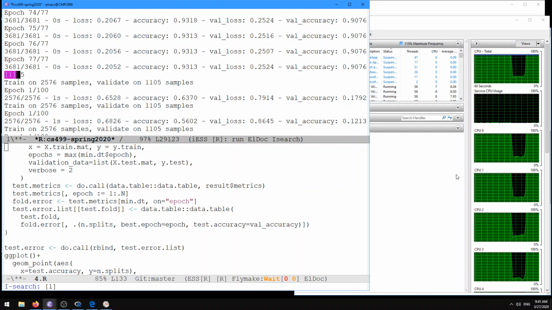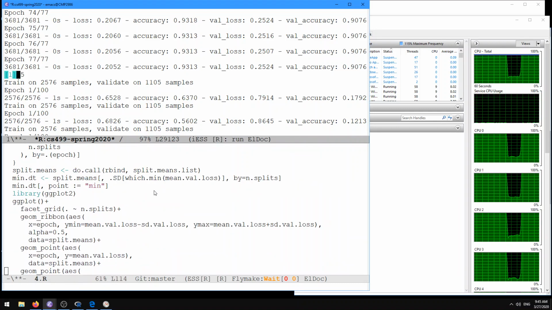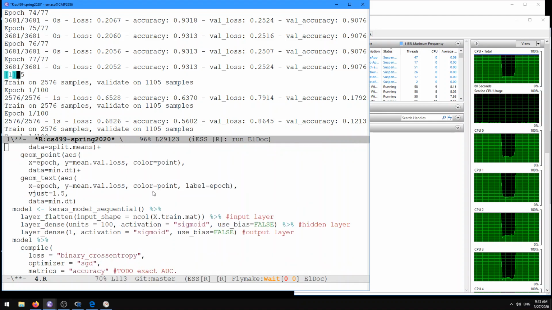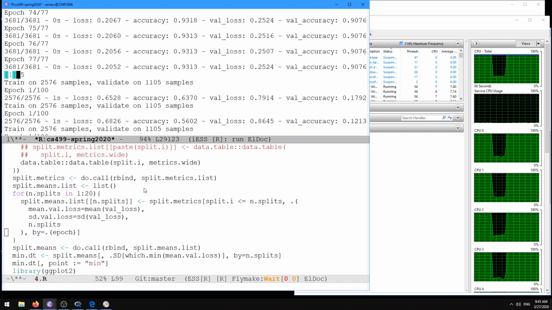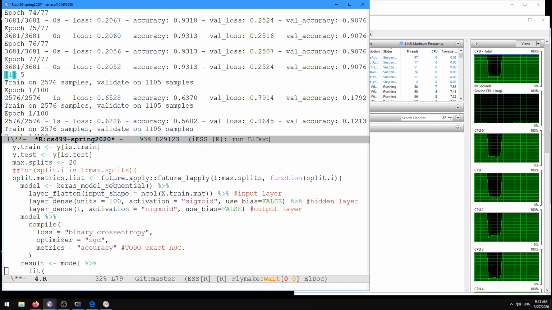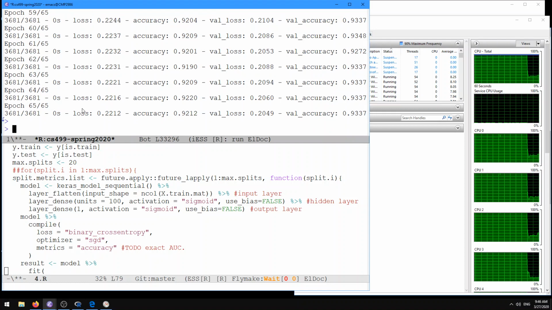So what happens, I think, is that in this internal parallelization over the different splits, it's throwing 12 splits onto the 12 different processors right away, and then once those 12 are done, it's launching a few more, and then at the end it's not doing full CPU utilization, and that's why we see that dip in the CPU curve here. So that means it's probably almost done. So let's scroll down and see what it says. All right, so here we got the command prompt again.